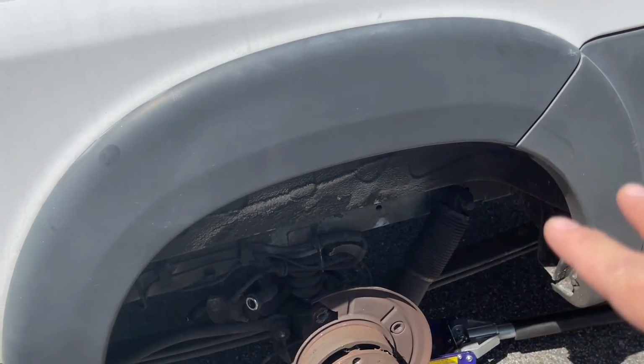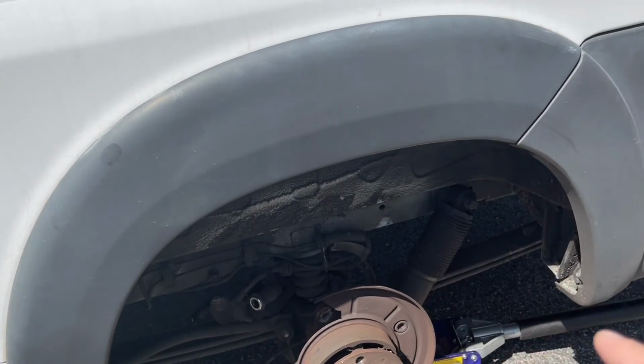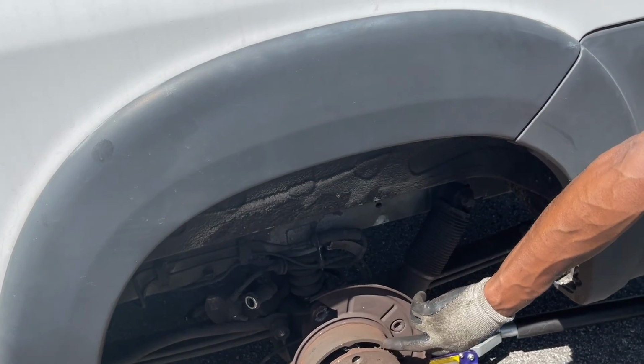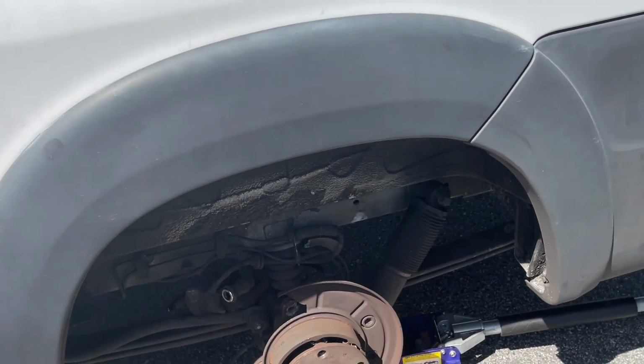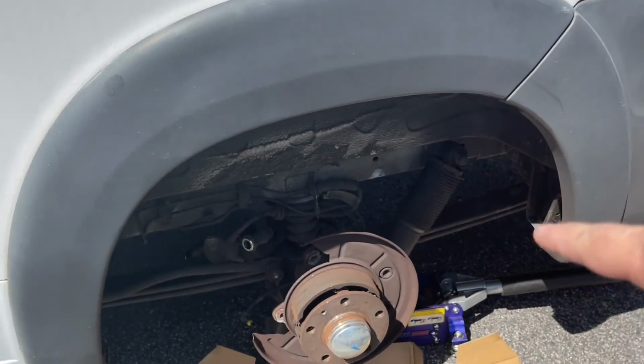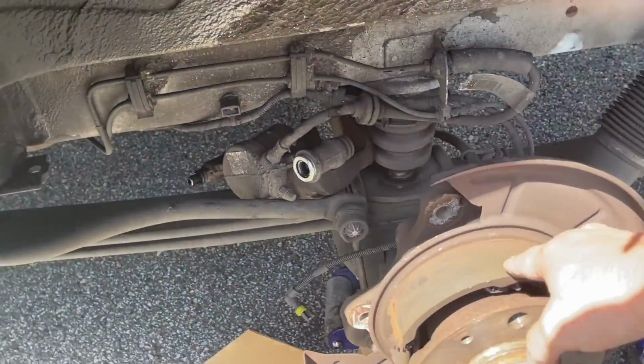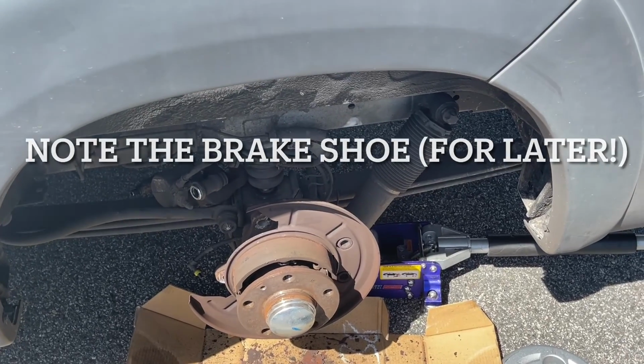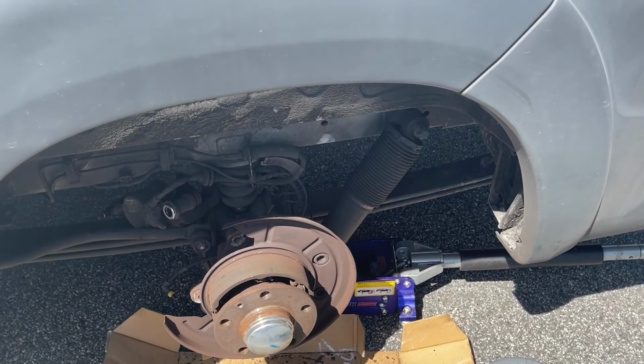Okay, so you can see that there's wear and tear on there. Yeah, but that's good though. You have plenty of meat on there. You're okay. Good. Is that what is called a shoe? Yeah. This thing right here? Yeah. That's your issue. So that's something you would replace. You don't really have to use that.